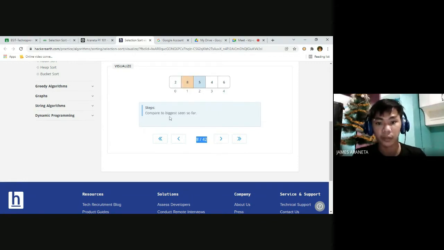Compare the biggest so far. There's siya na number 5. Mas dako ang number 8. So, dito siya sa number 4. Dako gyud pa na number 8. Sa number 6, dako gyud pa na number 8. It means, now swap the biggest, ibutang niya ang pinakadako dito sa pinakalikod. Next steps. Now swap the next biggest element into place.